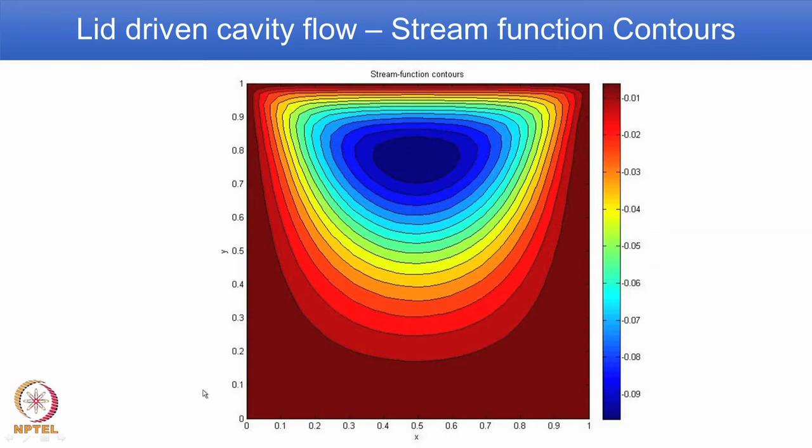Then once you get the value of psi, you can look at the contour as shown here. Again there is a corresponding color definition in the form of a legend shown here. So, the color map and corresponding color values indication is also given here. For the square cavity, y is going from 0 to 1 and x is going from 0 to 1, and at the center you have a very low value. You have contours connecting all constant values of psi, and this is the meaning of the stream function contour.